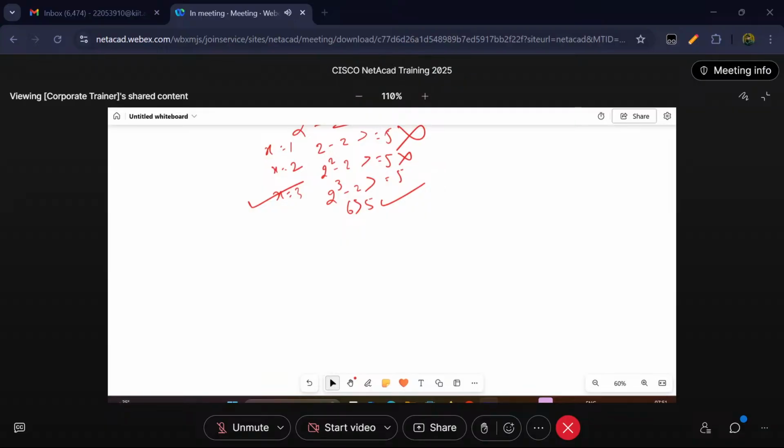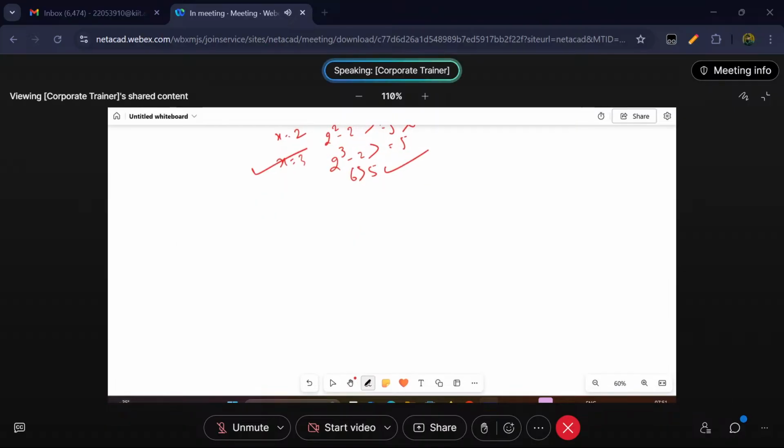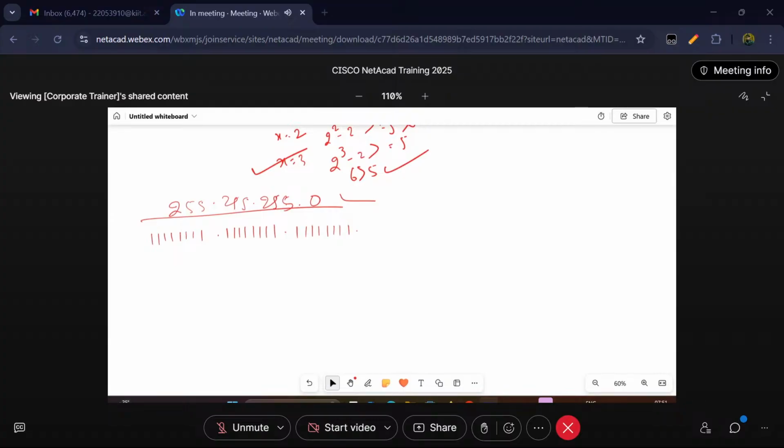Just think of it. If we use a class C IP, what is the subnet mask? The subnet mask is 255.255.255.0. That is my subnet mask, right? So here, what you have to do is simply first convert this value into binary. So you make the first 8 bits 1. Again, the next 8 bits, just make them 1. This one also 1. Right? The remaining bits are what? They are 0.